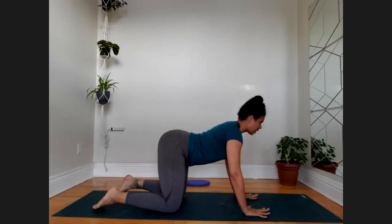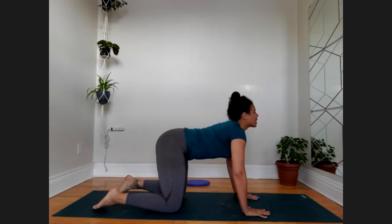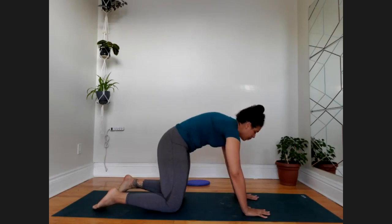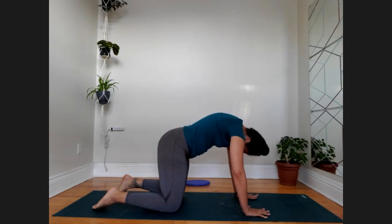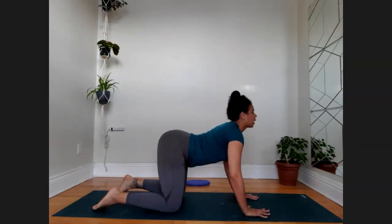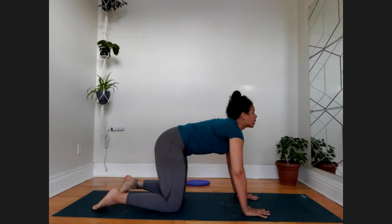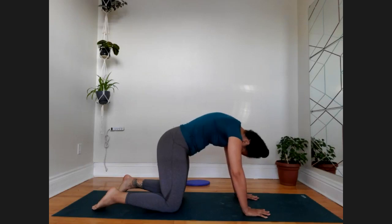So you're inhaling to lift your tail, drop your belly, lift your chest and head. And on the exhale, you round the spine. Push your shoulder blades to the sky. Again, inhale, lift, arc the spine. And as you exhale, you're rounding the spine. You can do a few more like this in your own rhythm.